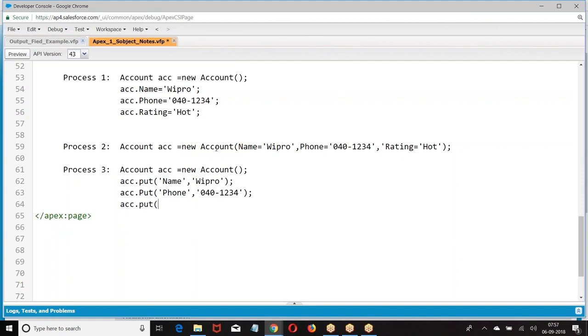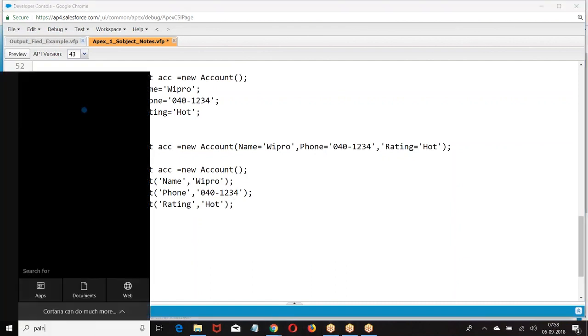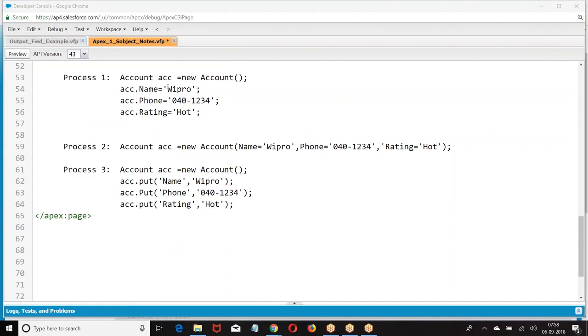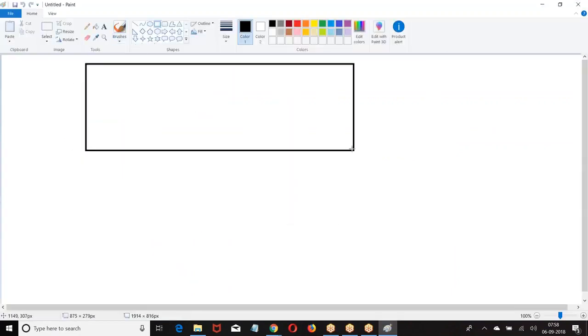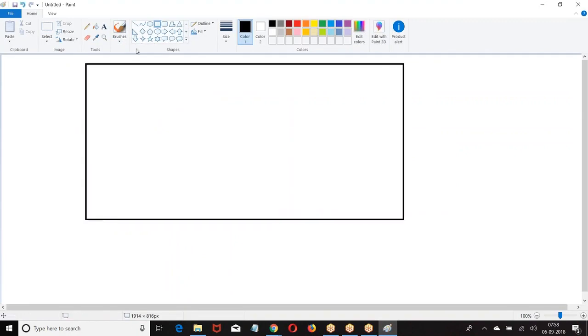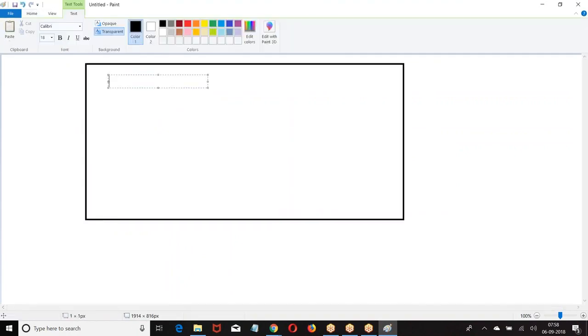Let me give an example to understand this. So, when do you go to the third process? Just to understand, I will give a quick example here. I have a VF page like this. Suppose I have a requirement like this.